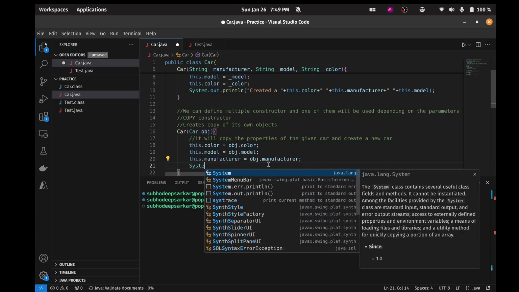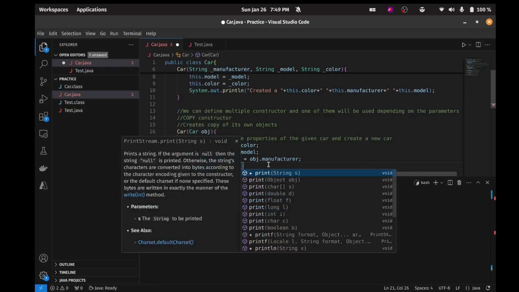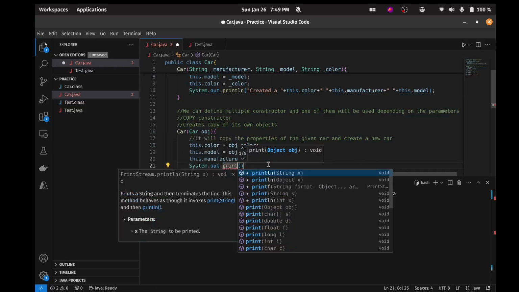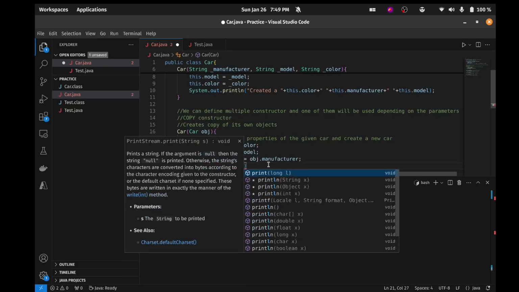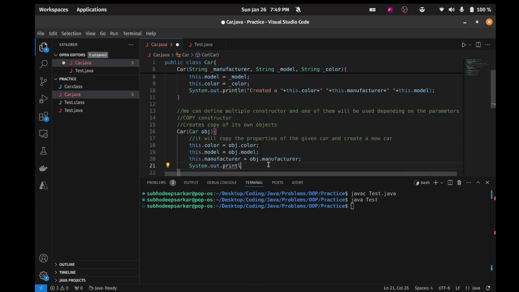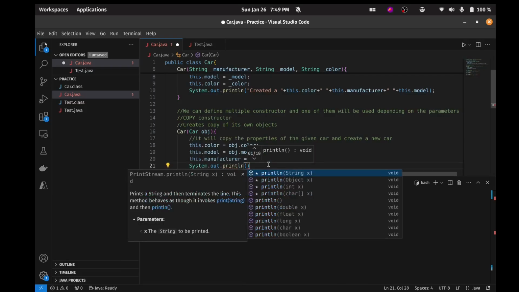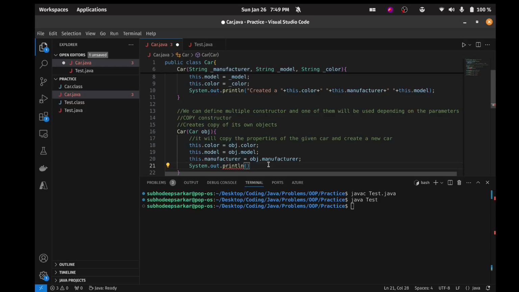Perfect. Let's print something. Print ln probably. Yeah, now let's write "created a copy of given car". Okay, let's write "created a copy".